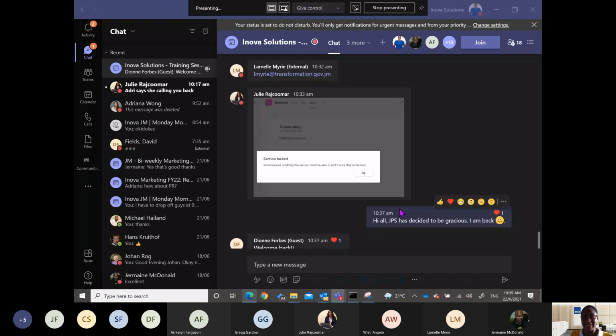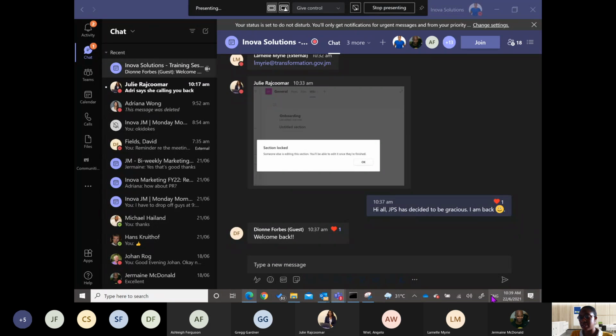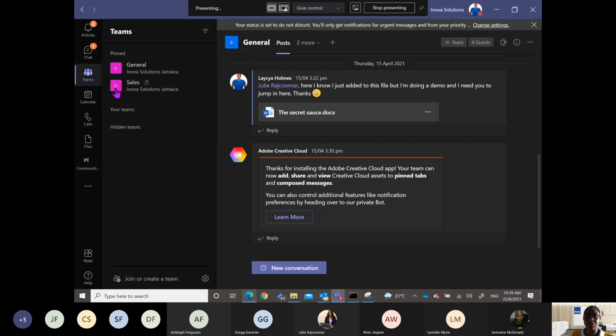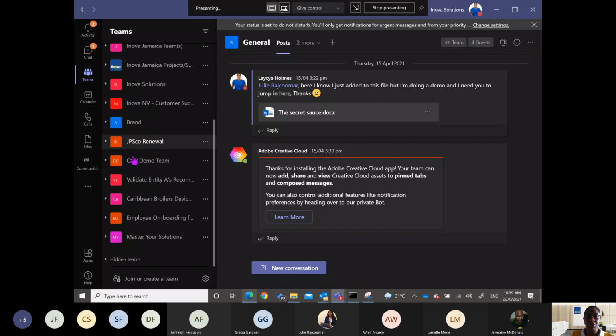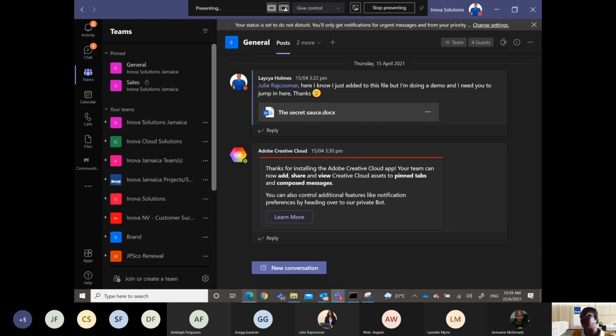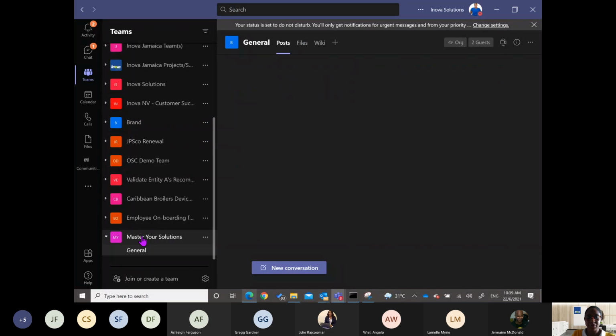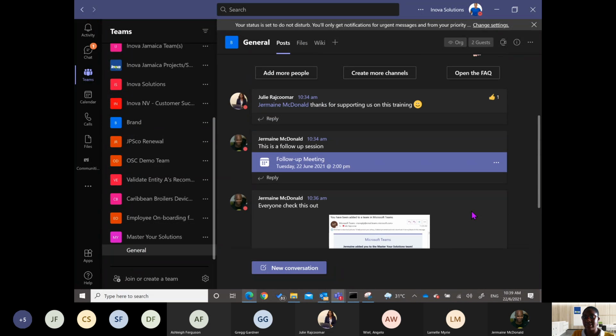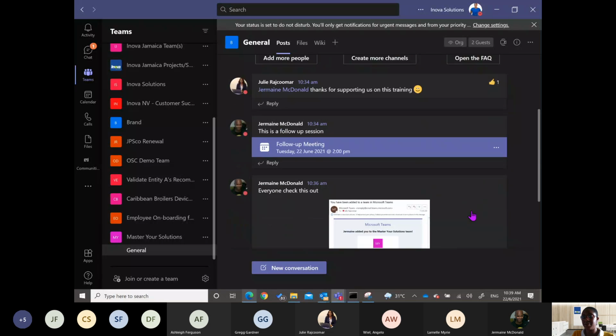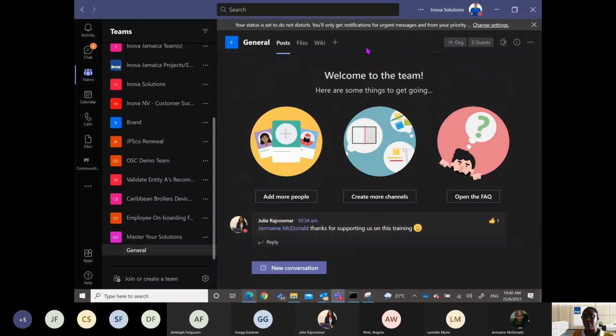So, okay. All right. So Jermaine actually added me to the teams, and I wanted to show where I got these 2 prompts on the right-hand side that said I've been added to the teams as a team member. So I'm just going to go over to the team section here to check and see which teams I was added to. Can you just remind me of the name of it? Let me go up and see it. Master your solutions. Nice. Okay, great. So let me just look for that team. Here we go. So here it is. So I've been added to this team. Wonderful. Thanks very much.